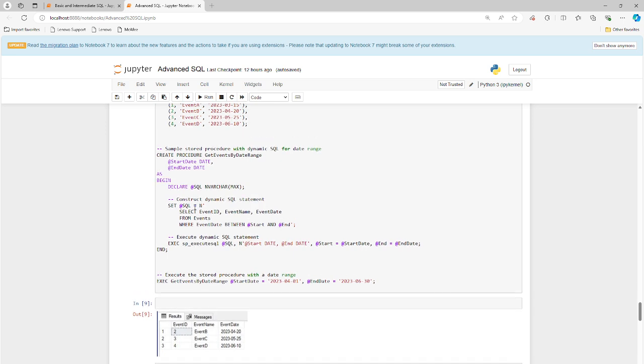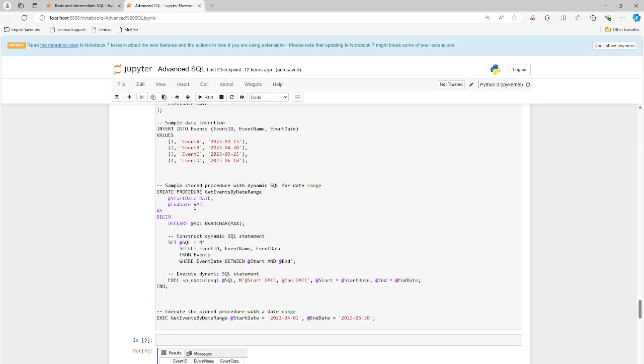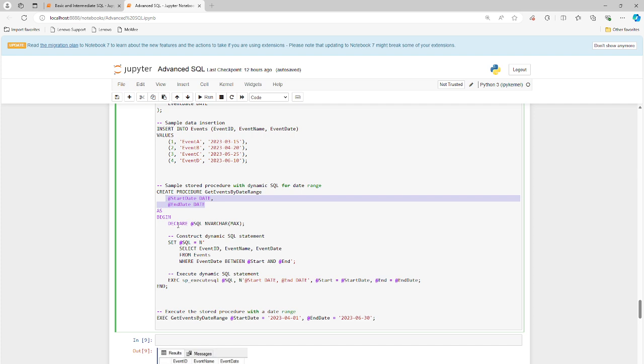Create procedure. And I'm starting with a start date and an end date. So this is a dynamic SQL. You have an ampersand, and then you name your variable start date, end date as begin, and you declare the SQL. Set the dynamic SQL.